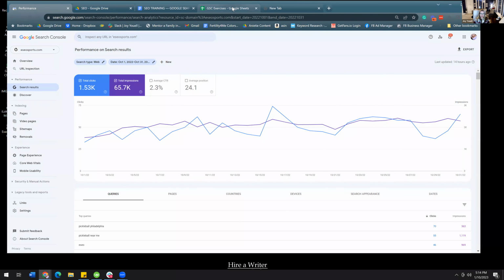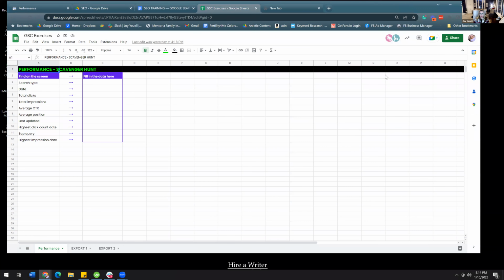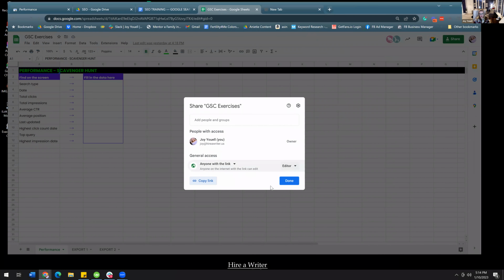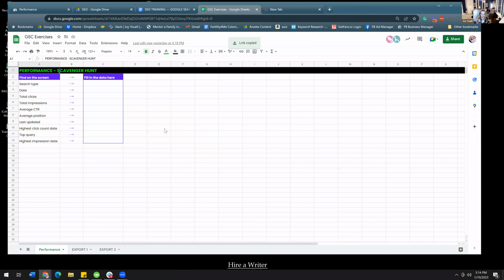So what I want you to do is look at this page, and then I'm going to pull up a little scavenger hunt, and there might not be enough for each of you to enter something, but feel free to see if you can look and find all the things that are here in the 2 minutes I'm going to give you to do it. So basically what I want you to do is go, and I'll share this in the chat. I want you to go find these elements on the screen and fill in the data. And again, if other people are filling it in, the goal here is for you to pay attention to it. Find where it is visually and start to train yourself to be able to quickly find those things that you're going to need.